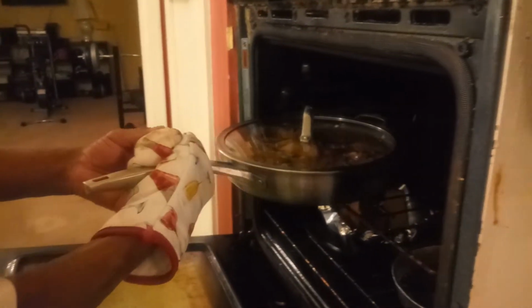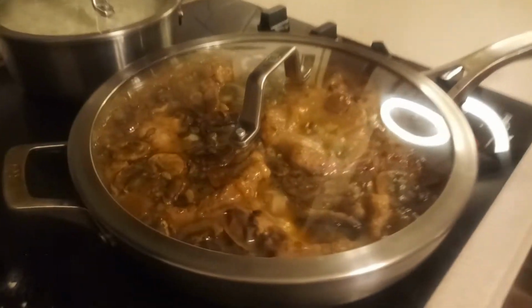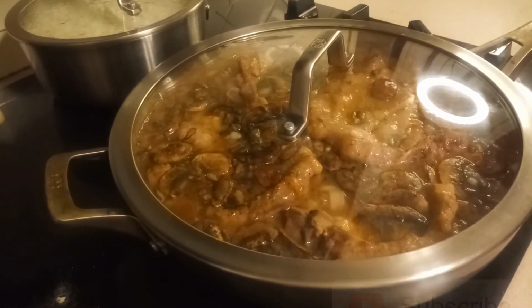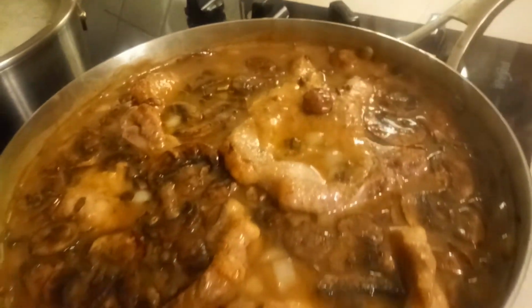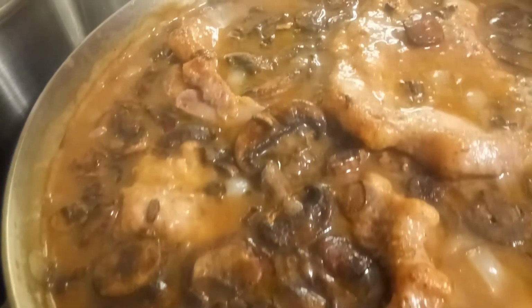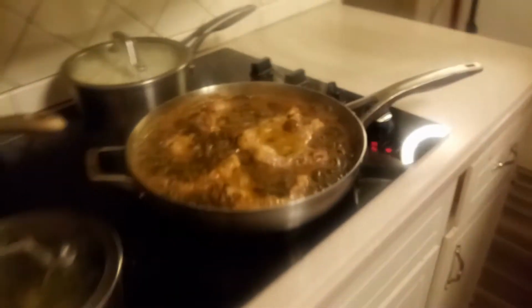Now we're finna take the pork chop out of the oven, and here we go. You check it out. Did you look at that? That is beautiful. Pork chop. Bone-in pork chop, like steak pork chop. You don't even need no steak sauce or nothing. All you need is the gravy to go along with the rice.